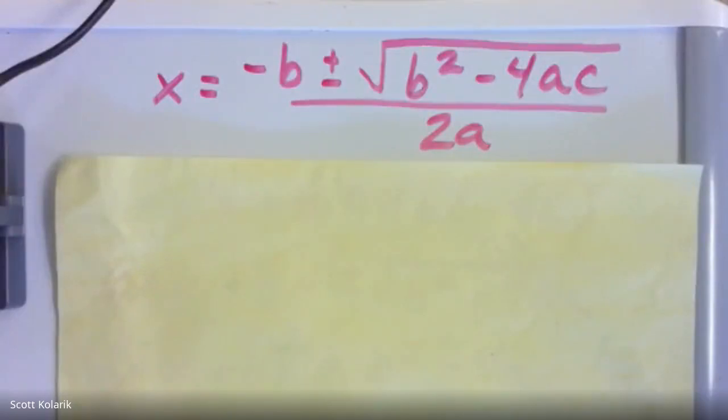All right, this will be a quick tutorial as far as the origins of the quadratic formula, this beast of a formula that will help determine the solutions to any quadratic equation that you will be given. A, B, and C represent the coefficients of the standard form of a quadratic equation, being ax squared plus bx plus c. And so this is really just kind of where it comes from.